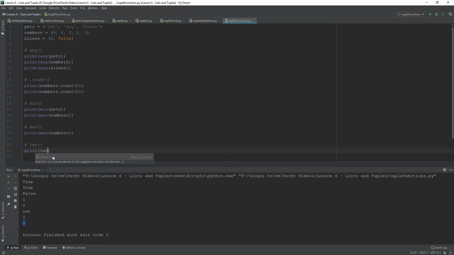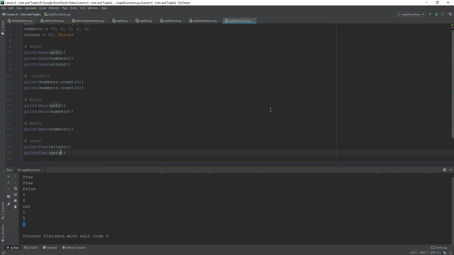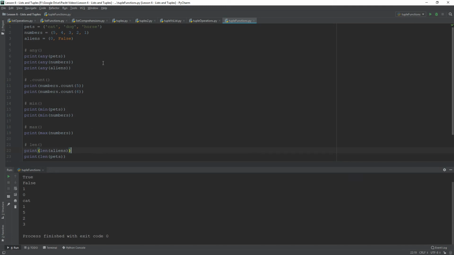But if we actually did len, you would see that these are treated as items. Likewise, the length of numbers would be 5, pets would be 3. I'm just going to demonstrate pets here, so we're going to get 3. Alright, so that demonstrates some functions that work with tuples like any, .count, min, max, and length.